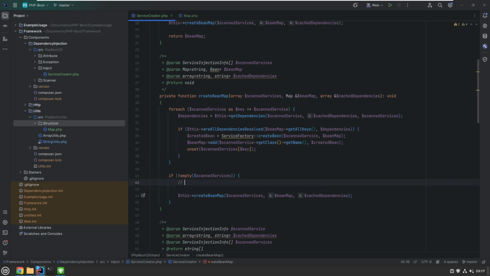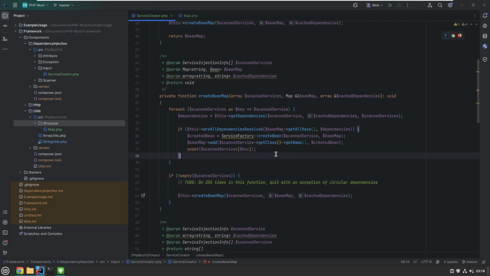We'll add a small to do on 255 times in this function quit with an exception. If we loop 250 times in this function, it means that we somewhere have a circular dependency, and it means that we need to check on how we are instantiating our services.